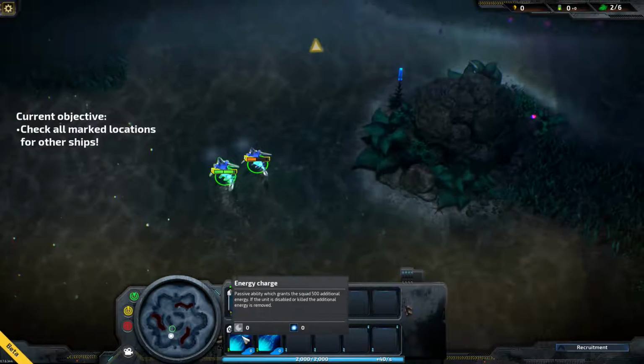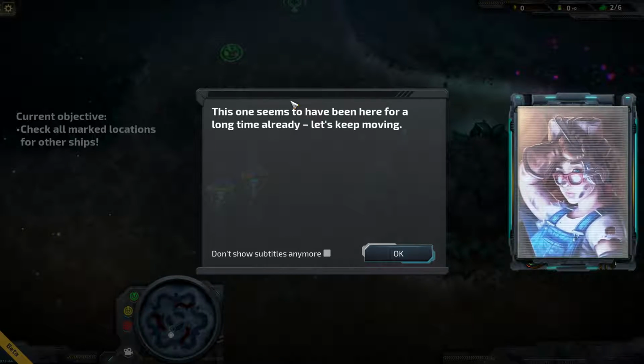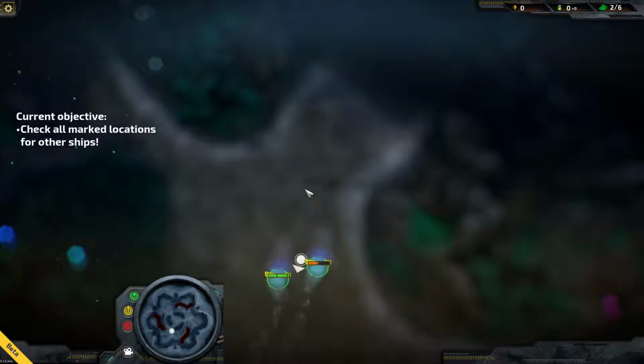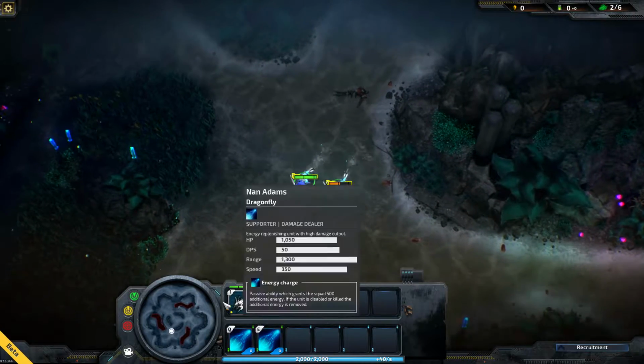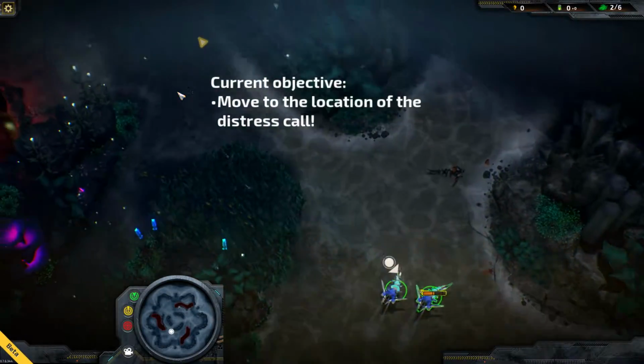And there's your MOBA sort of move set right there. This one seems to have been here for a long time already. Let's keep moving. "Okay, there are different types of ships. Some are offensive, some are support, and some are defensive. We are receiving a distress call from one of our units. Quick, get there to help them." Let's see.